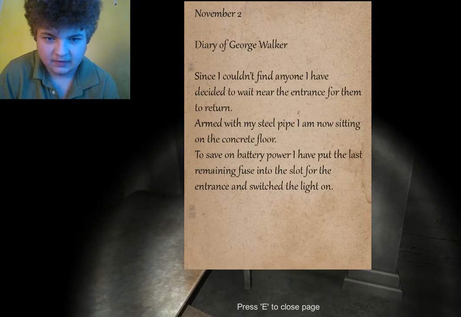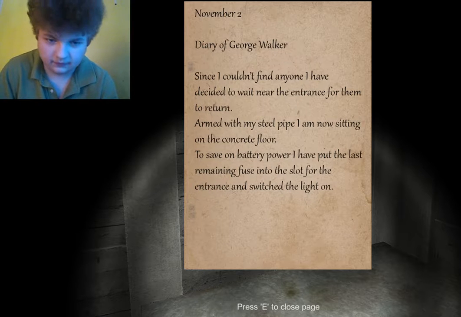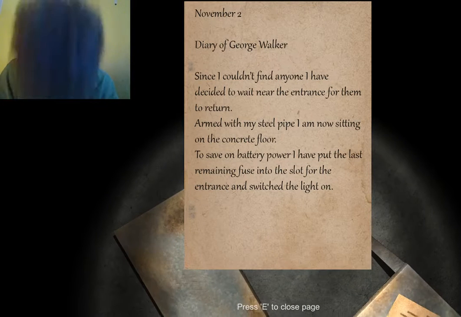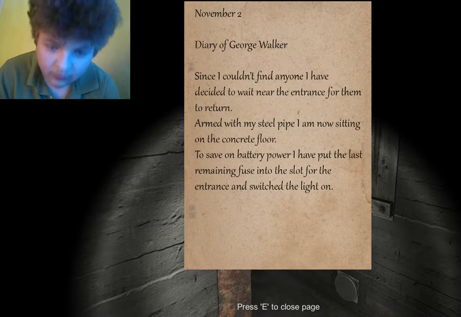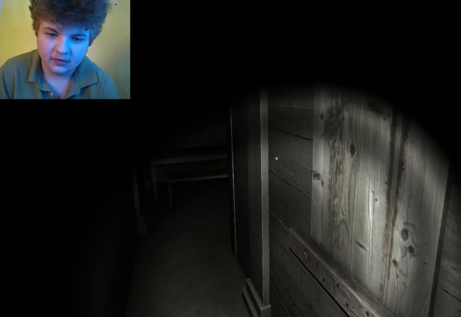Since I couldn't find anybody, I've decided to wait near the entrance for them to return. Armed with my steel pipe, I am now sitting on the concrete floor. To save on battery power, I have put the last remaining fuse into the slot of entrance and switched the lights on.